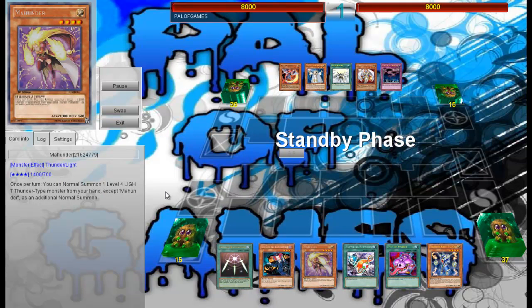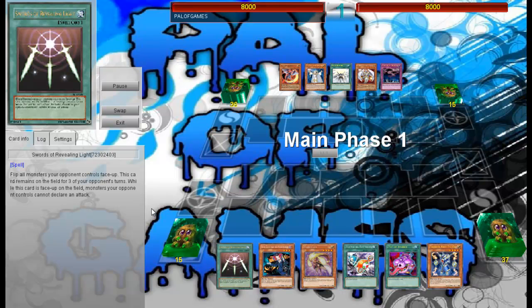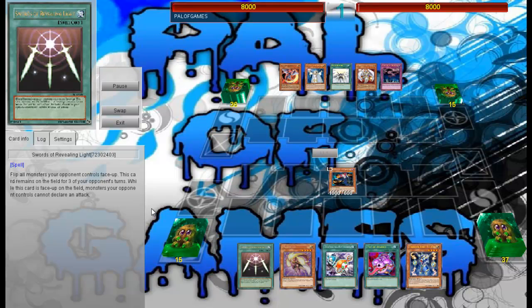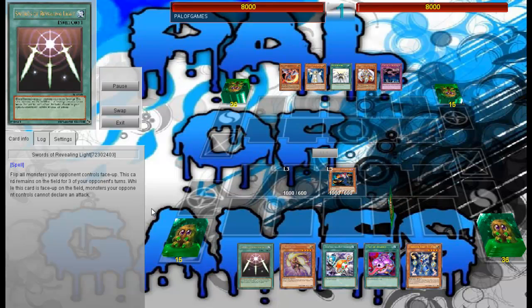Because your tour guide will be your first play, and I've got stall here with swords if needed, and Thunder King in hand is great. It means I'm going to be able to shut down potential plays from whatever deck he plays. So I go into my standard first play of tour guide, searching tour guide into Zen mains, and that should call the turn pretty well.